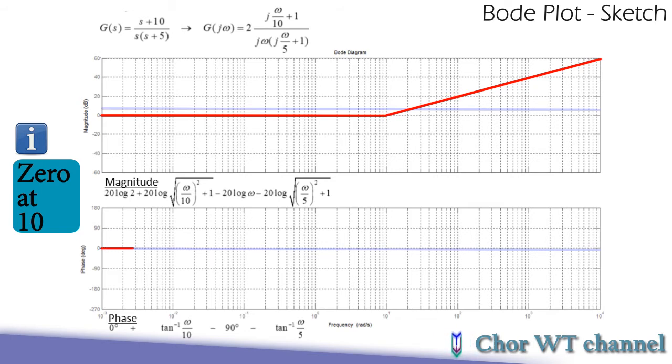For the phase, it will start at 0 and continue at 0 until it reaches the frequency that is 1/10 of the corner frequency. Then it will rise and reach 45 degrees at the corner frequency. After that, it will rise to 90 degrees when it reaches 10 times the corner frequency, which is 100, and it will stay there forever until the end of the plot. That will be our phase diagram for the first order zero with a corner frequency of 10.